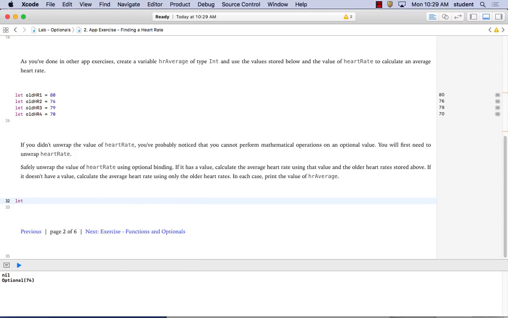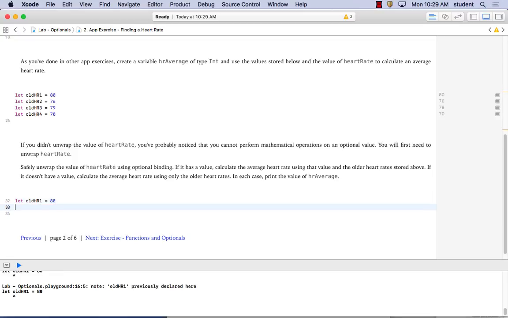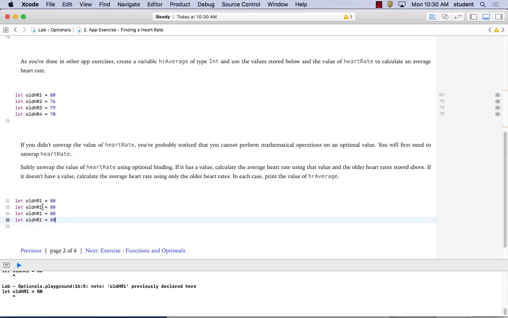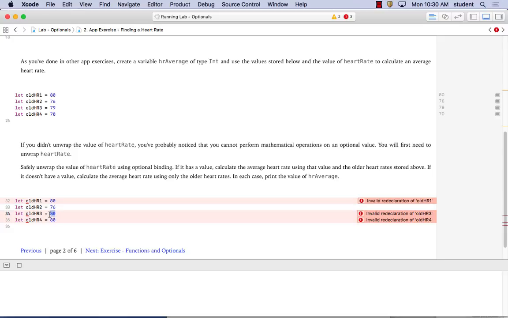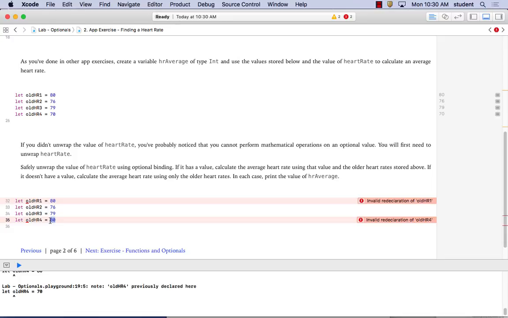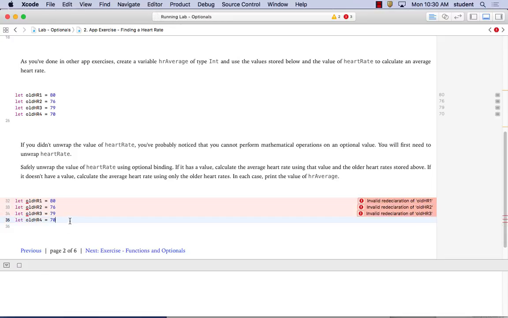Let old heart rate, HR, and what were the values here? 76, 79, 70. I wish mine was that low.